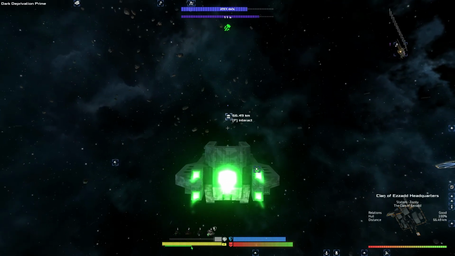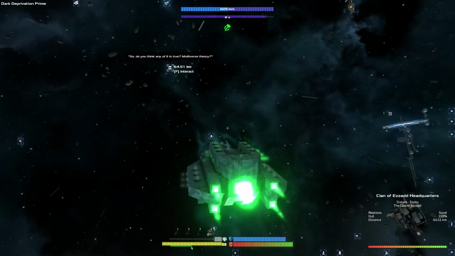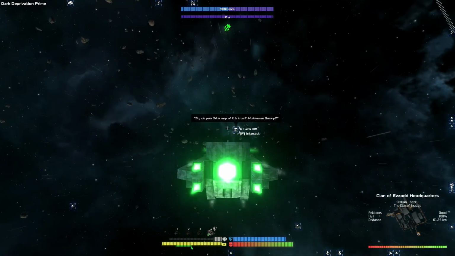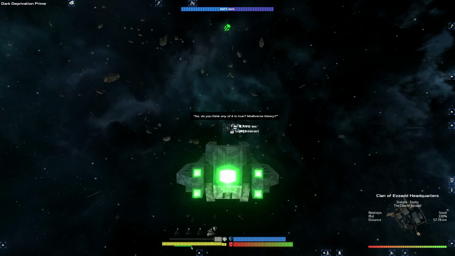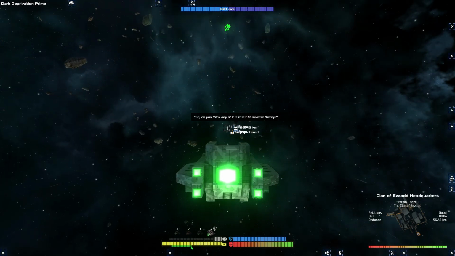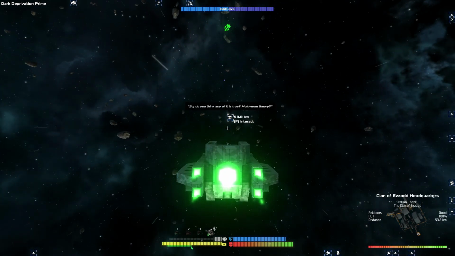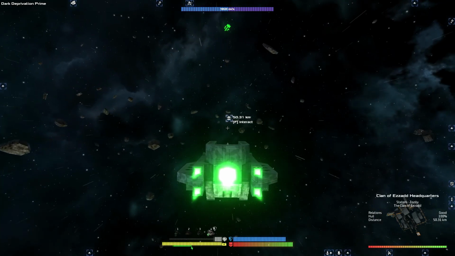Let's go see what the clan headquarters look like. Maybe they got some missions or something I can do for them over here. We haven't really done a whole lot of missions. It always seems, well, it used to seem to me anyway, that the missions didn't do a whole lot, but maybe now they're better. I don't know. We got a ways to go, though.